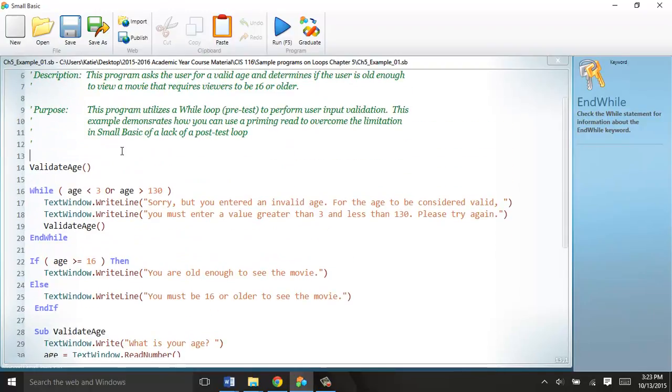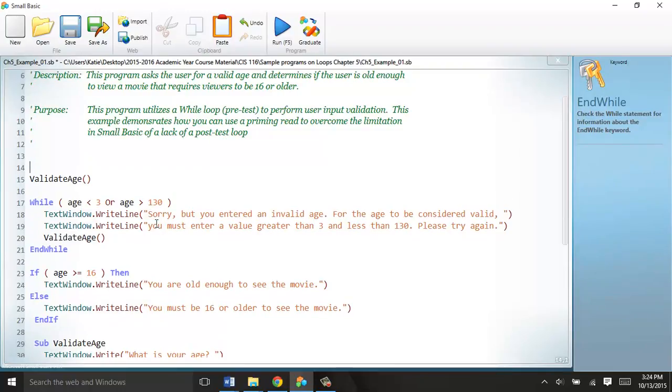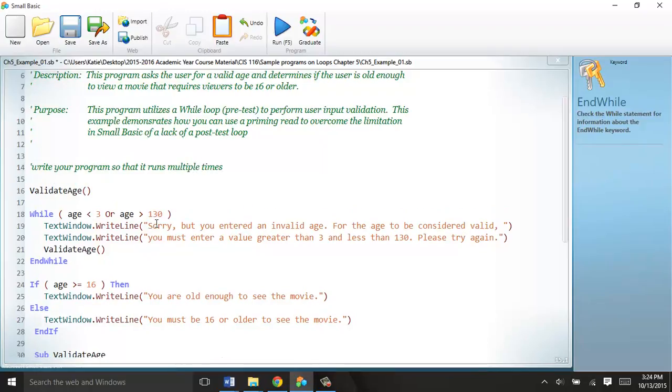So if I wanted to take, I'm not going to save this in this file because they're already out on Blackboard. So if you want to write this information down, now might be a good time as you're watching the lecture notes or watching the lecture video to get out pen and paper, because when I ask you to write your program so that it runs multiple times, that means you need to do a while loop around the whole program.